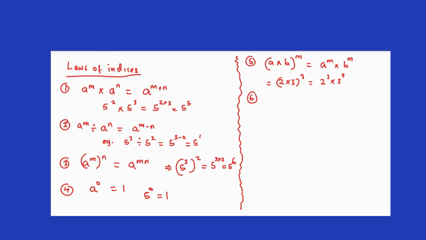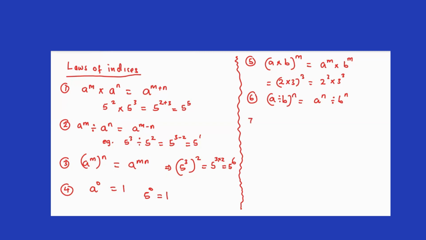So we have A divided by B raised to power N. So you should be very keen. These ones can be very confusing. So A raised power N divided by B raised power N. Still the same as the multiplication one up there, number 5, applies the same knowledge where we power individual numbers in the bracket before we can divide.